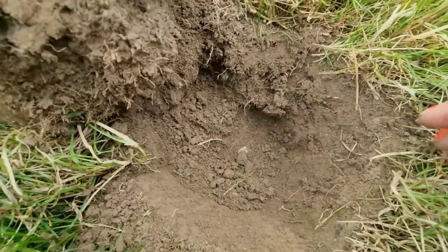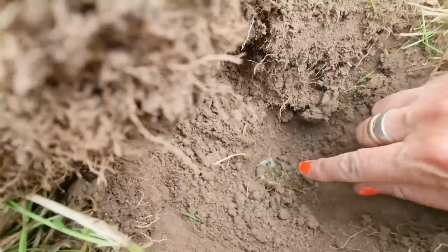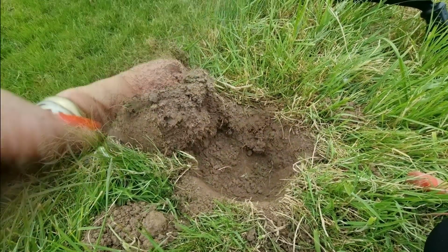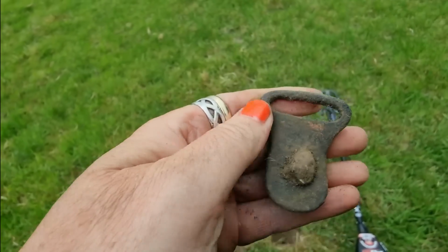Oh, I can't believe it. I've been digging, that was ruining my nails. Look, you see what it is? A flaming moo tube. Moo tube. Oh, not impressed with that. Well, I just dug for ages for that. Not actually sure what it is.